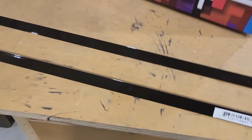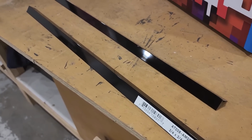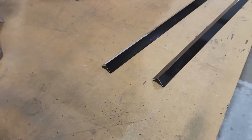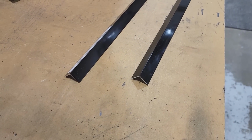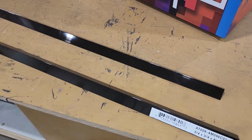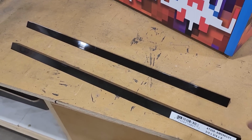What we're going to do is use this angle bracket here. Now, this is from Rona, Home Depot, a hardware place. You can get it at flooring places, tiling places, that type of thing. It's basically cornered tile stuff. It's just a 90-degree version of Schluter, if you know what that's all about. But it's aluminum that's powder coated black. Some of them are gold, some of them are brass, some of them are aluminum, some of them are brushed steel. So you can get a little bit of different effects on this.